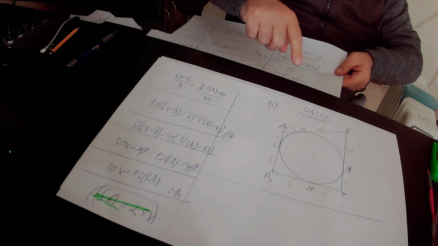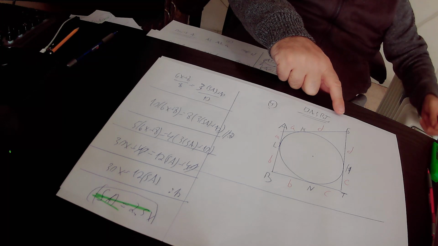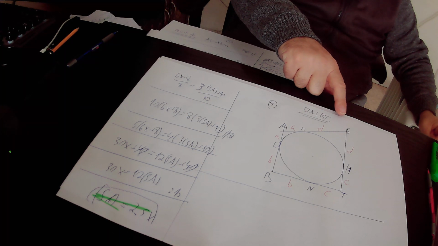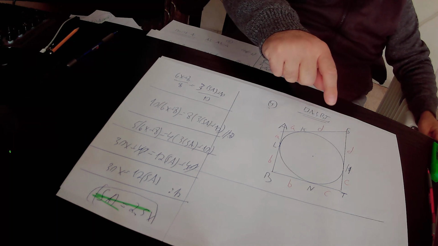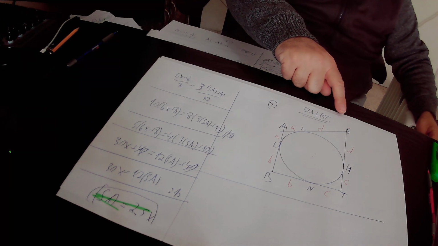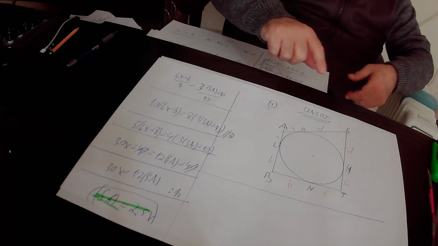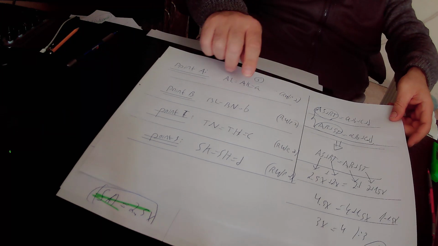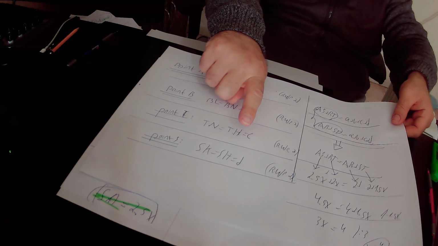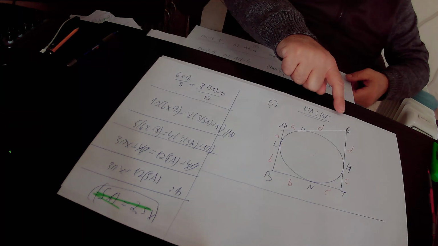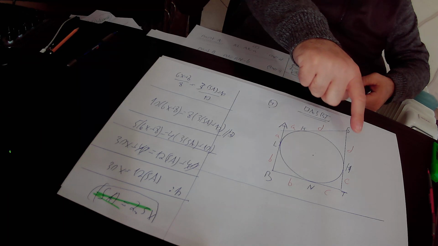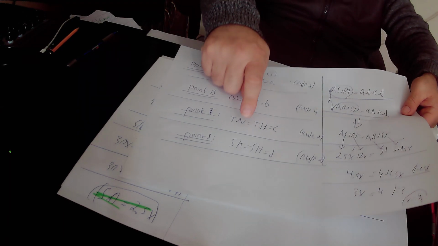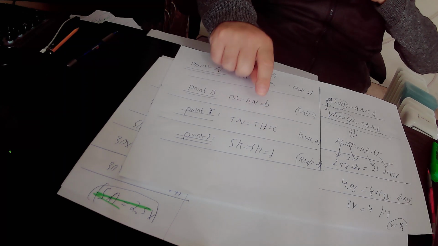Then finally we focus on the common side point, point S. From point S, we have two tangents to the circle, tangent SK and tangent SH. According to rule 2, they are equal to each other. That is to say, SK equals SH. So if we define the length of SK as D, then SH must also be equal to D. So in total, we found that SK equals SH equals D.